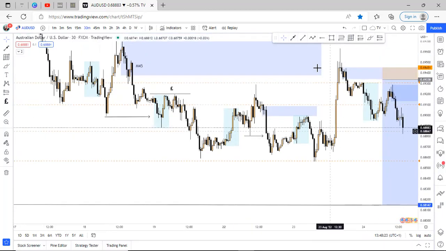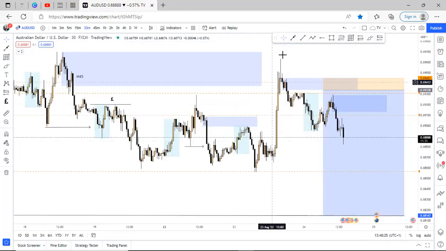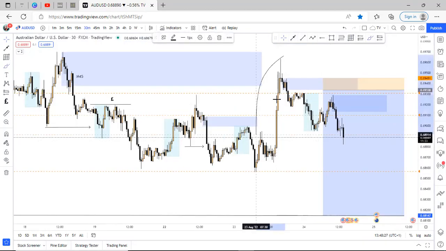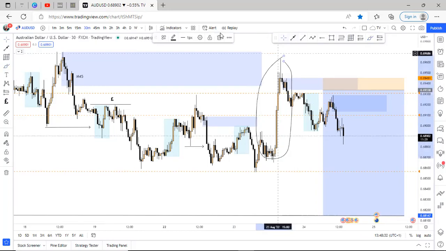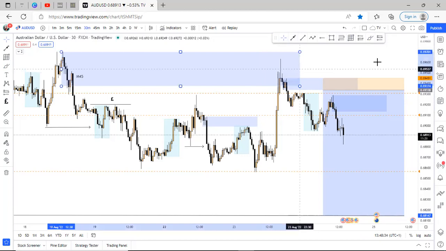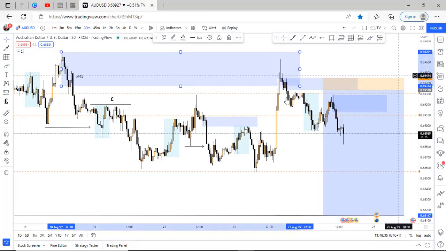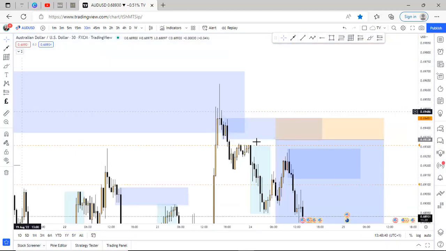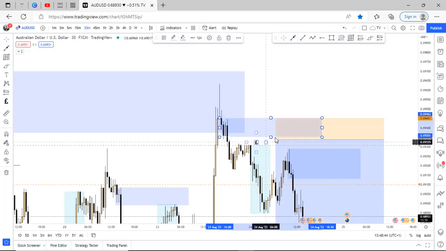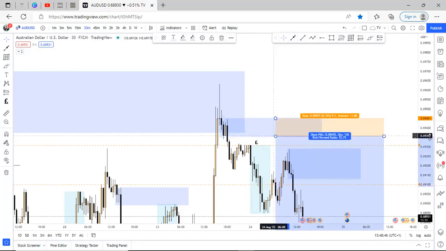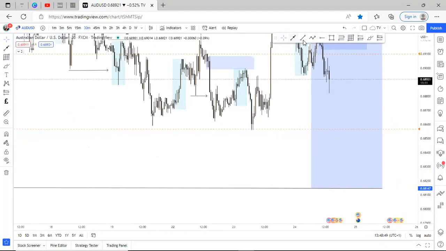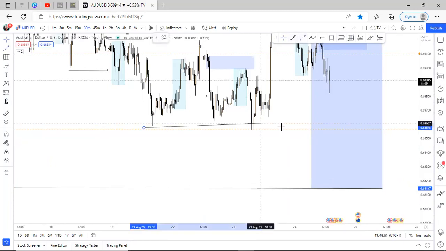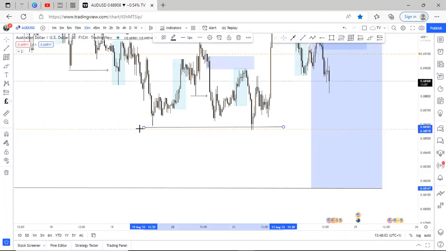So the news came yesterday, and as you can see, the news took out all of this, mitigated the zone that I have marked out properly. That zone was mitigated. So today, Wednesday, I came on the chart, and just like NZD USD, I was hoping this Asian range would be taken out, and this zone mitigated for me to get into a sell trade. Okay, and for take profits, I'm looking for all of these lows to be cleared out right here.